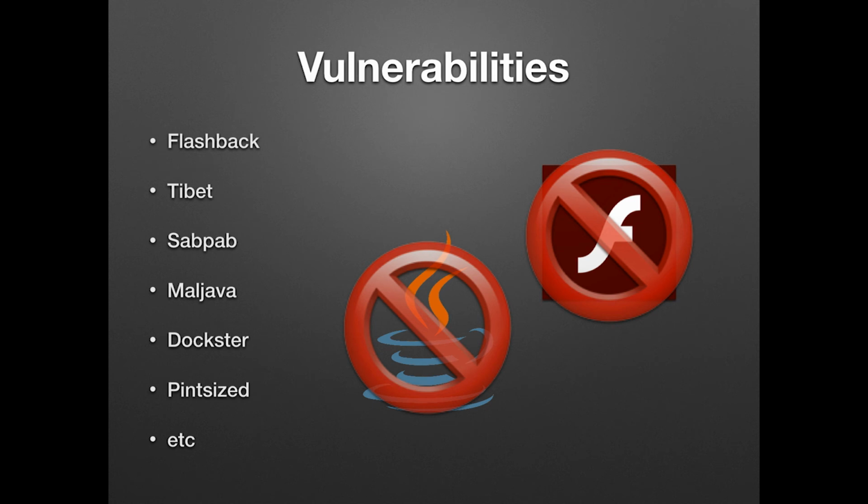At one point, it was getting installed via vulnerabilities. That happened mostly around 2012 with some Java vulnerabilities. We saw a lot of malware getting installed around that time, and there was a big spike in the malware for Mac because of this at that time. We haven't seen any vulnerabilities getting used to dump malware onto Macs lately, but it's always something that could come back, so you could have situations in the future where a user goes to a website and boom, they're infected without having to do anything.